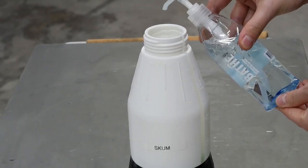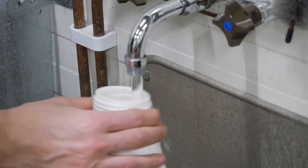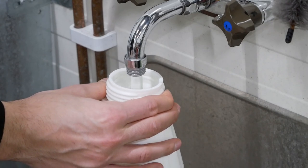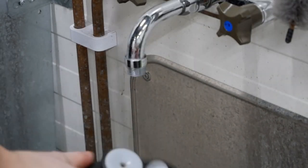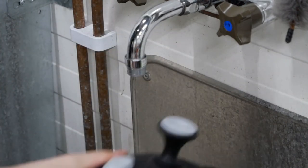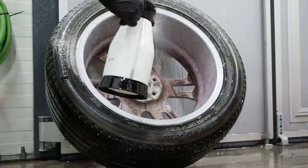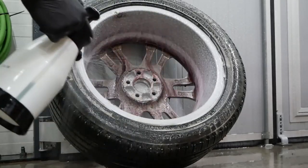Then I'm filling up a foam bottle with just a little bit of car shampoo and some water. I'm using Gyeon's Bathe for the car shampoo. And I don't use a lot here, just to get some foaming action going on and to increase the lubrication.